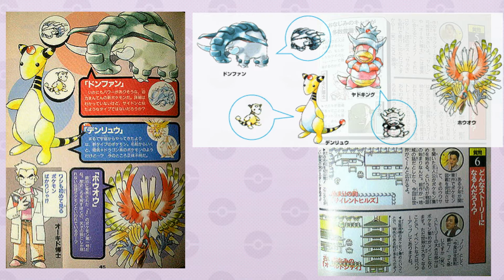Donphan makes sense to me, as its design was probably finalized pretty early on, as it appears in the first movie, released in 1998 in Japan, but was most likely being worked on several years prior. The descriptions for the Pokemon in the magazine are pretty vague with the exception of Slowking. I'll run through them. Donphan.